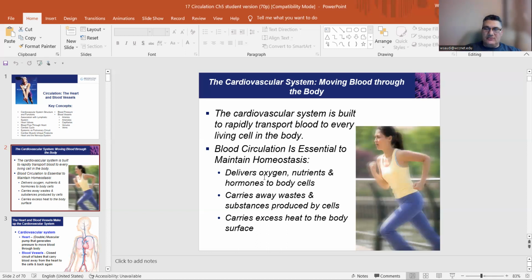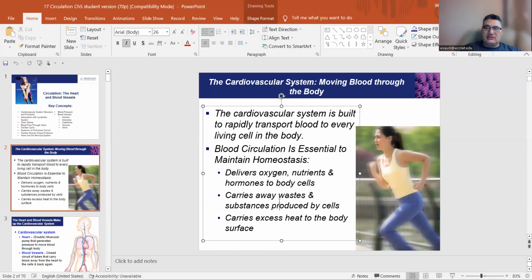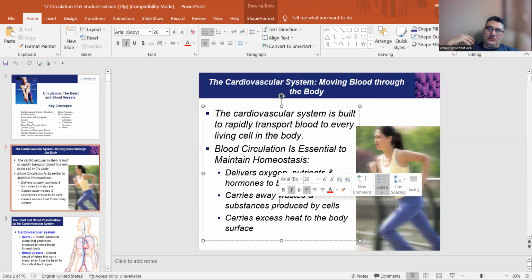Also, hormones need to go to the cells in order to control them, to tell them what to do. Is that the only thing that we carry? No, there are also waste products. So you deliver the good stuff to the cells and take away the bad stuff, which we call the waste products. Do you mean carbon dioxide? Not only carbon dioxide, but the products of the burn. When you burn the nutrients and get energy out of it, the remnants, we call that the waste products.